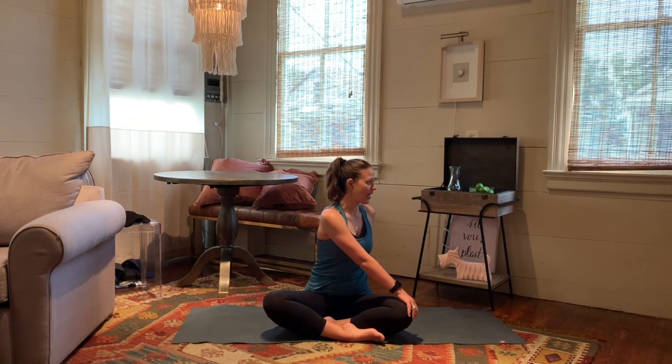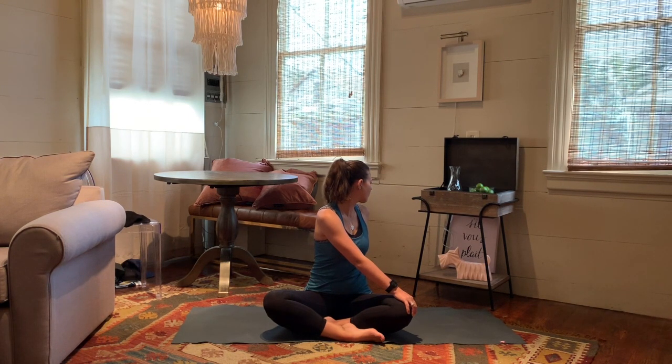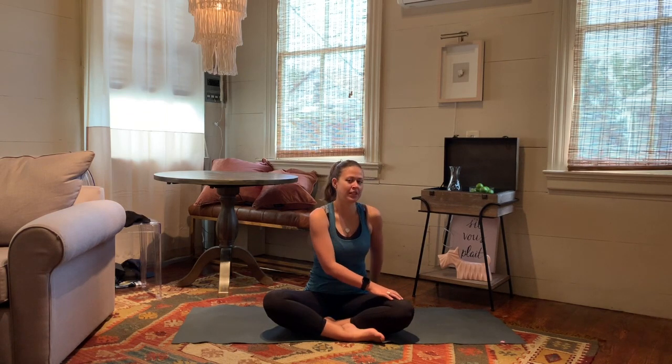Inhale to lengthen, and then exhale to twist. Once again, inhaling to lengthen, and then exhale to twist. Allow that to be your guide as you find your own place in this twist, really allowing the breath to guide the movement. Inhale all together, and then exhale, slowly releasing.